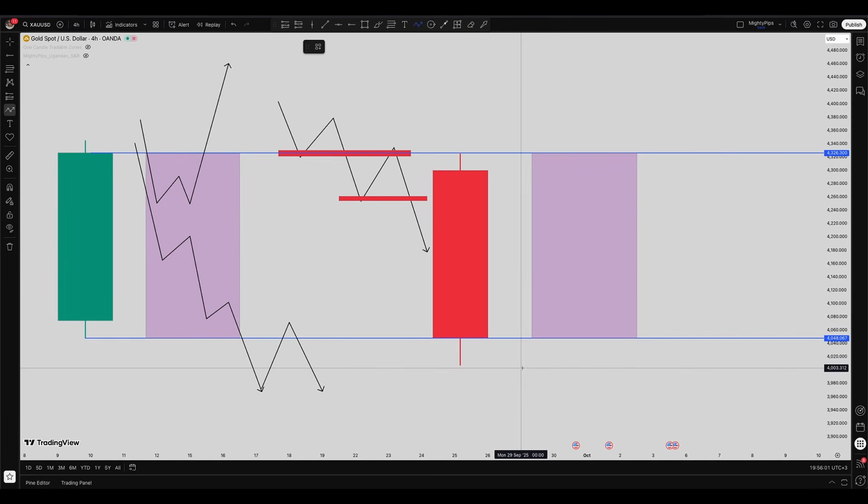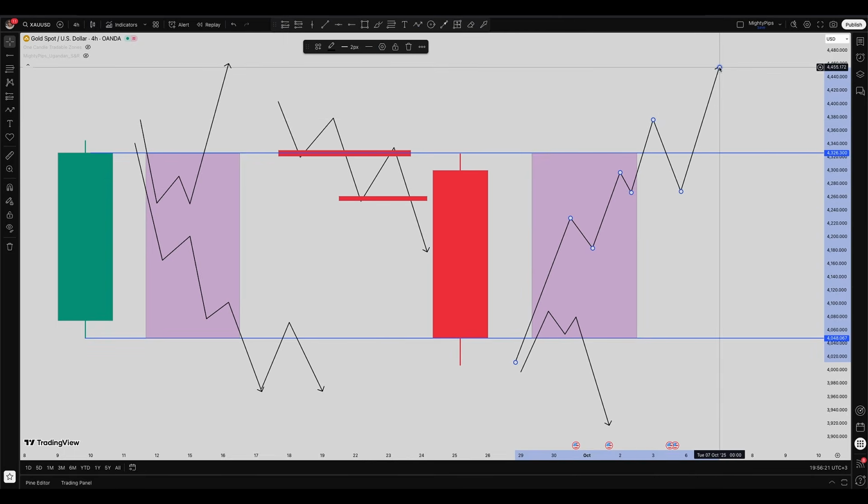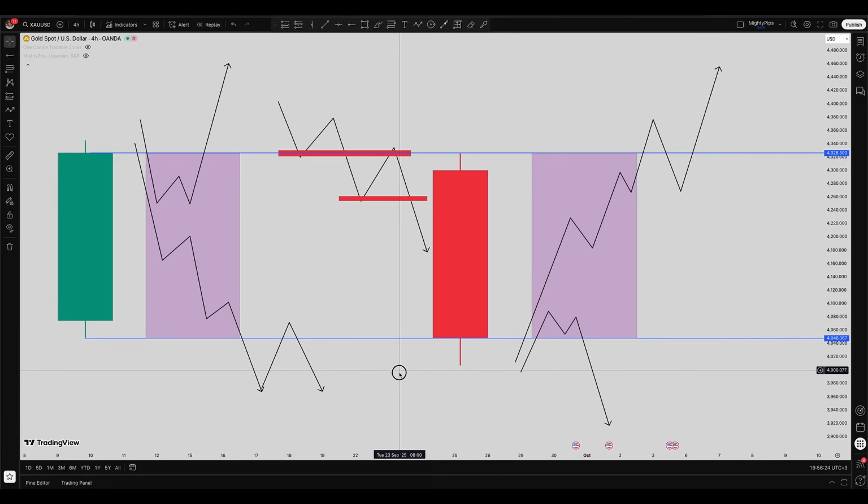You're waiting for the market, the next candle, to pull back inside here or near that zone, and then you look for sells. But also sometimes the market can just come inside here and then just keep pushing up and break that candle's high. In that case, wait for the market to pull back inside of this zone here, and then you can look for reversal trades to go bullish. Now, this is the essence of trading the one candlestick strategy.